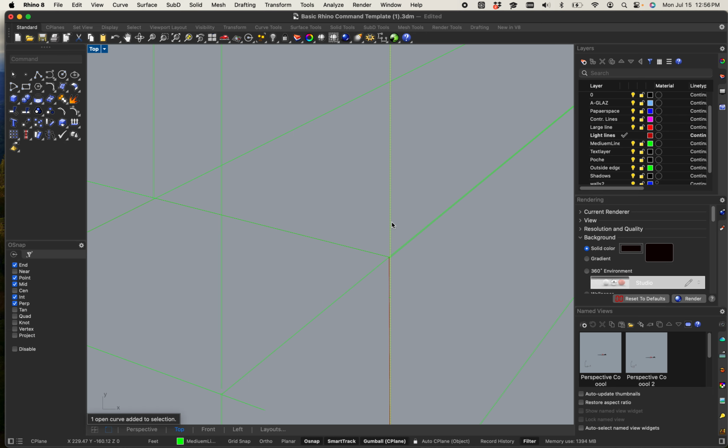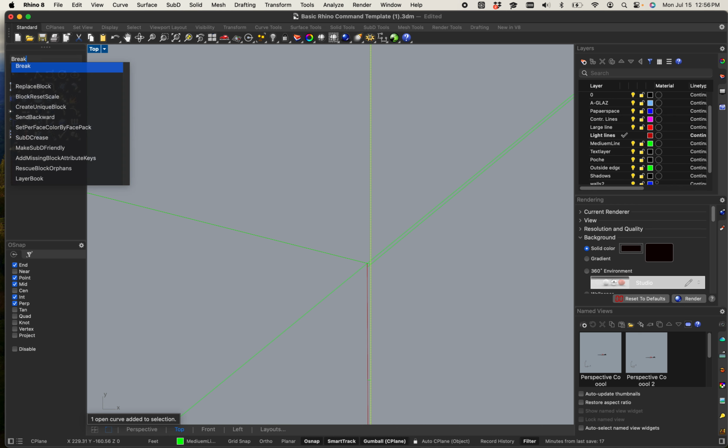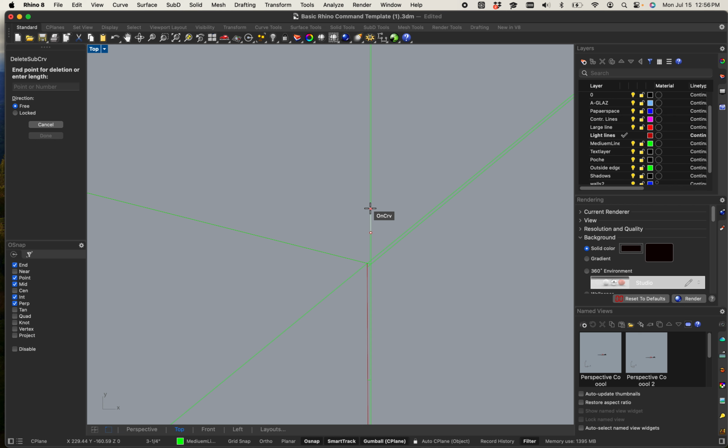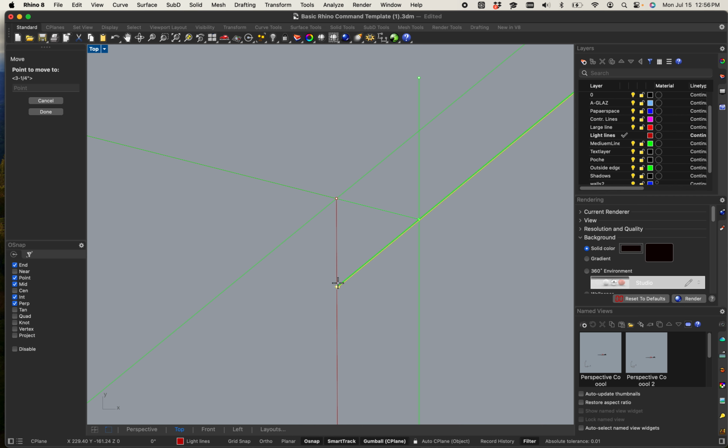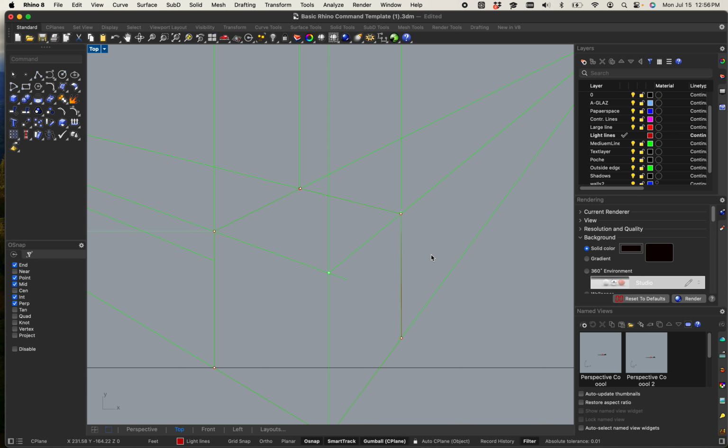We can do bigger breaks, which I'm pretty fond of too, when all the breaks aren't the same. So I'm going to type in break and click on that line, get a little bit closer, and as you can see I got pretty off. If I wanted to fix that, I could by just hitting F10. So I'll hit F10 and you can see all the points come out, right? So I can move that one. If I was super OCD, I could definitely fix some things, right? But as you can see, I don't have to start over in a drawing anymore or anything like that.